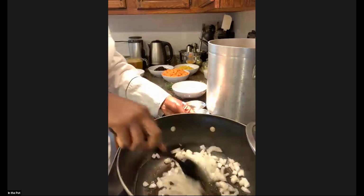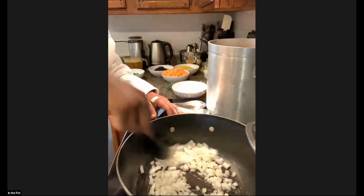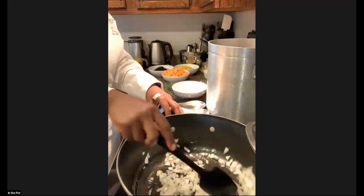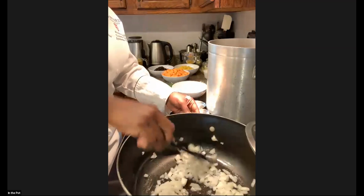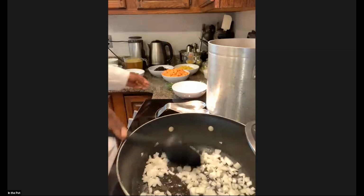And like I said, the good thing, if you have a slow cooker, you can use your slow cooker for this. It's also a great slow cooker recipe. You dump everything in, set it for a few hours, walk away, and come back to a great meal, okay? So a slow cooker is your next option for this. You can also do it in a nice Dutch oven in the oven. So there's multiple ways of doing this recipe.